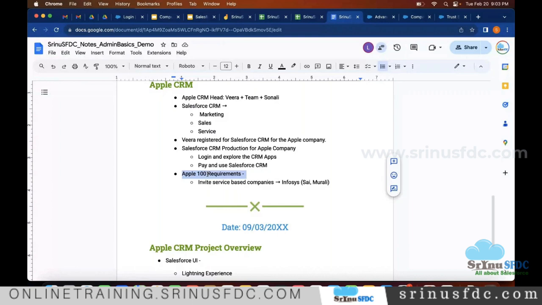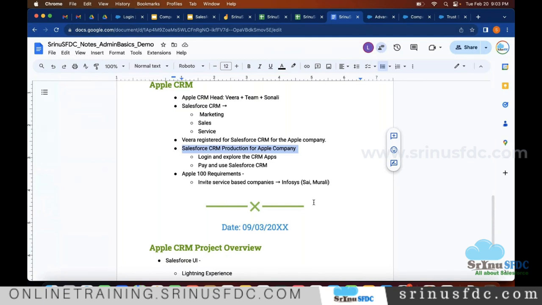When we join Infosys and work for Apple, as a developer or administrator, we don't directly work in the Apple production. Production is the place where all Apple employees use the application. Because when we develop anything in a single shot, we cannot develop the accurate application.